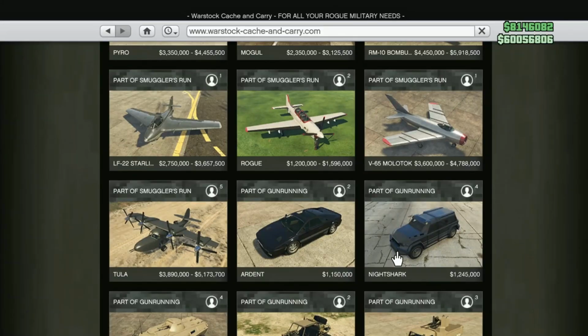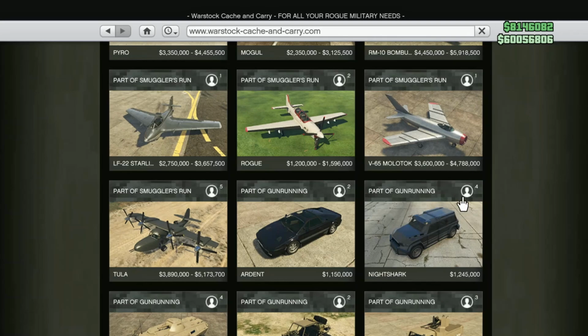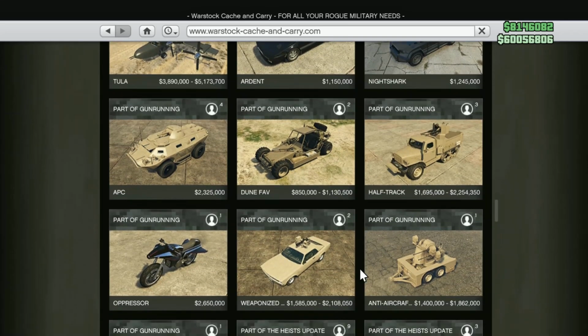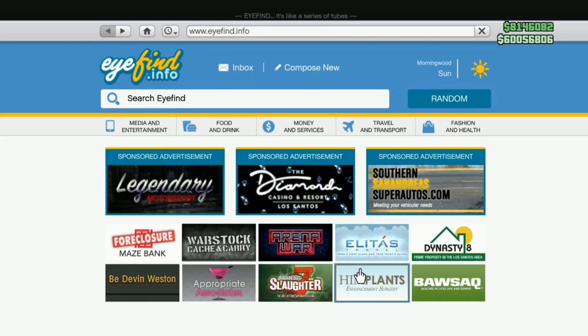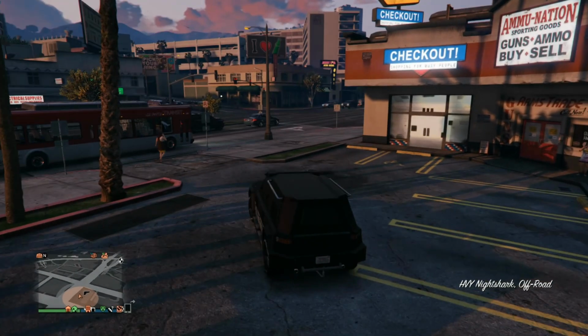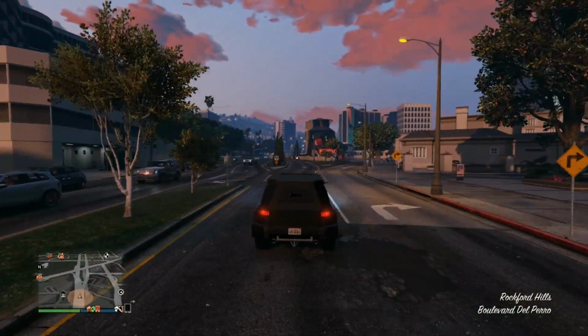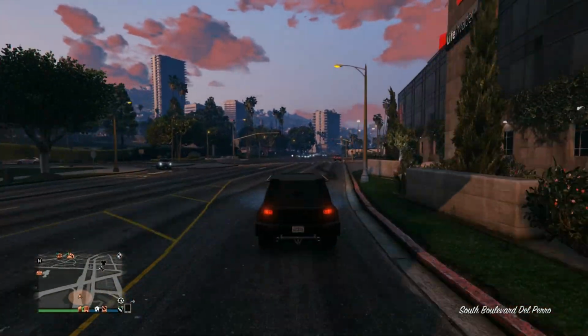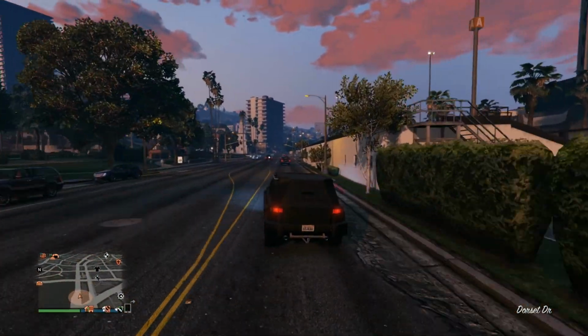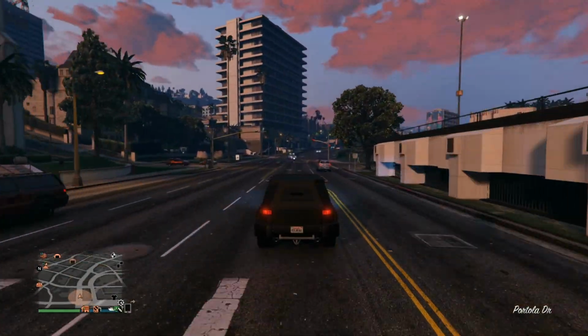All right, guys. For number 5, I have the NIGHTSHARK, or any armored vehicle for that matter. I put the NIGHTSHARK because I feel like it's the most balanced vehicle out of all the armored vehicles in the game, over the Kuruma, over the Duke of Death, over any of them. You're going to need armor and protection in free roam. If you're driving around going from point A to point B, you need something to protect yourself against Oppressor Mark II griefers, HYDRA jet griefers, all the different griefers in the game, or just all the wackiness that can happen in GTA Online.